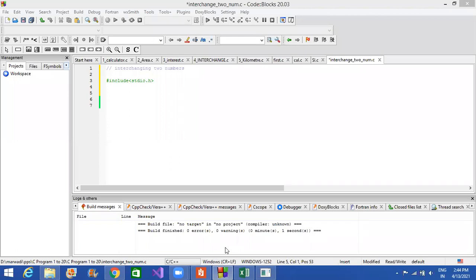Students, any one of you can say how can we interchange two numbers? Okay, let me give you one hint.